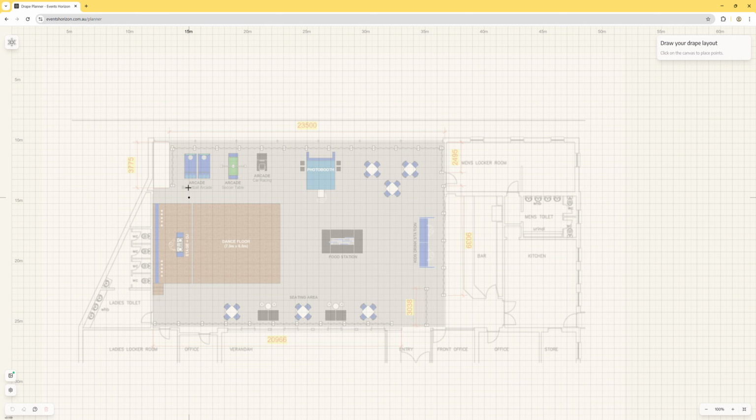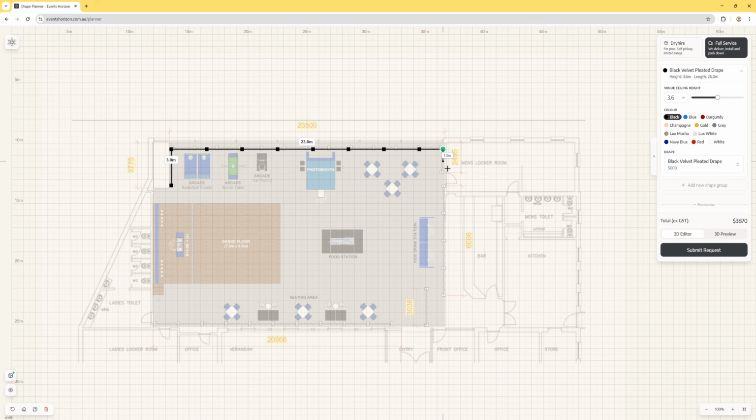Okay, so in this handy floor plan, I've already got a drape line outlined here, so we're just going to trace that drape line. Click, and to finish, we just click again on the green dot. We start another drape line here. Click back on the green dot. We've got a little baffle here by the looks of things. And then we've got one more drape line across the back wall. And finish.